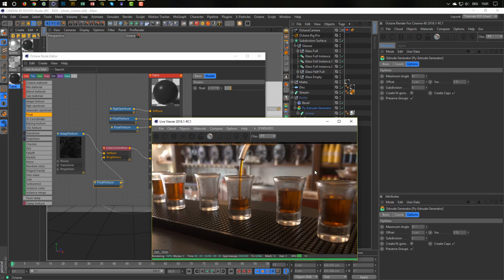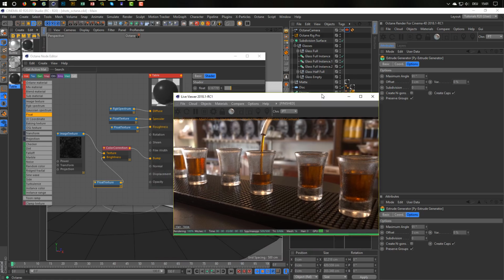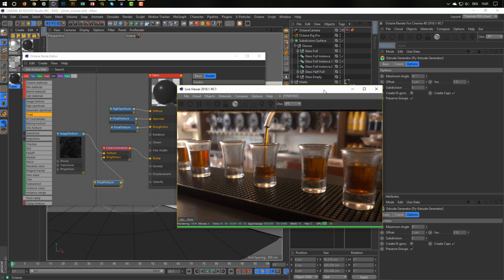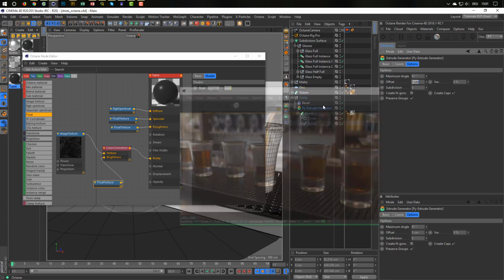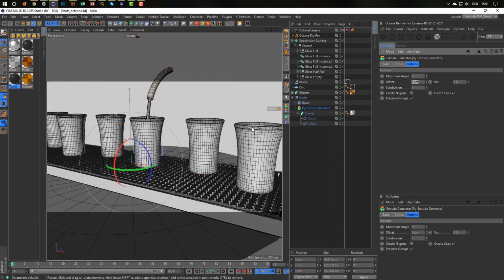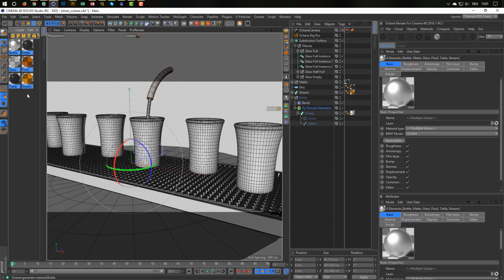Okay. And now we start to do this thing with the physical render. Okay, so let's do it. Stop it here, and we save this for now. And now I save everything. No, not now. Delete.